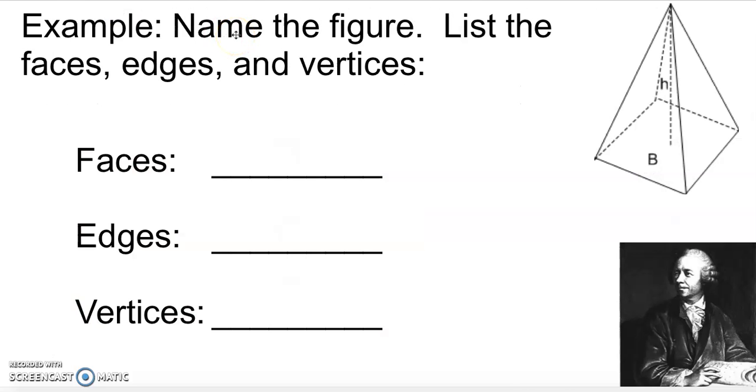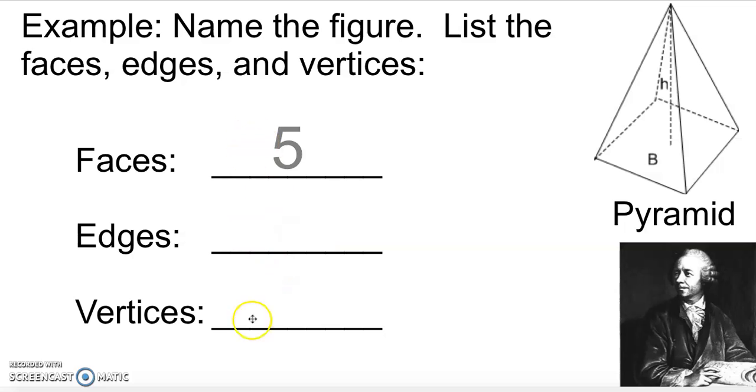So let's take a look at this. So we've got a figure here. Looks like all the side lengths are the same here, but this could be either a rectangular pyramid, or you could call it a square pyramid, or you could just call it a pyramid. And then when we count the faces, we've got 4 faces around the top, and we've got a face in the bottom, so that's a total of 5 faces.